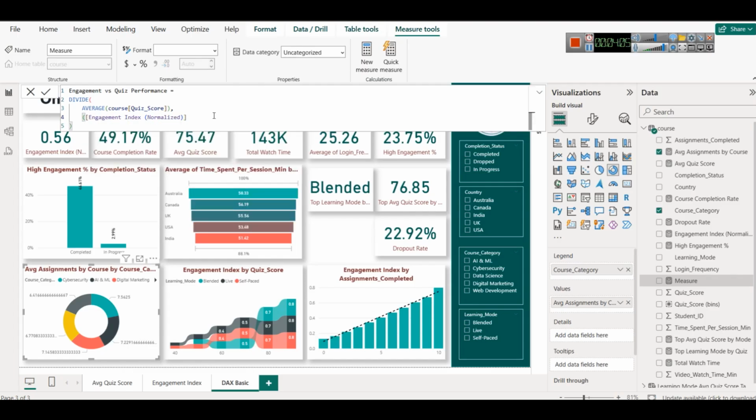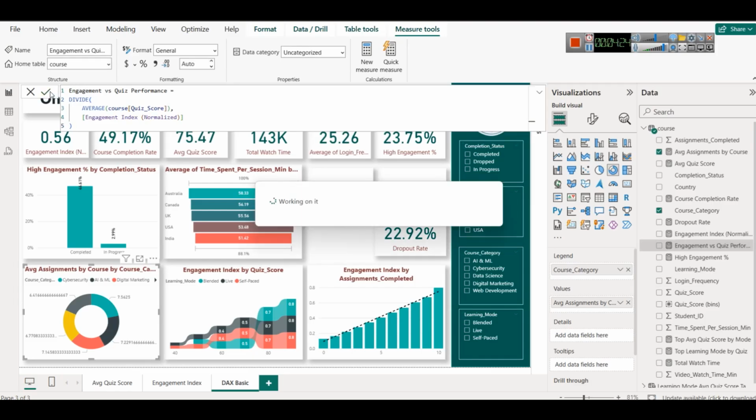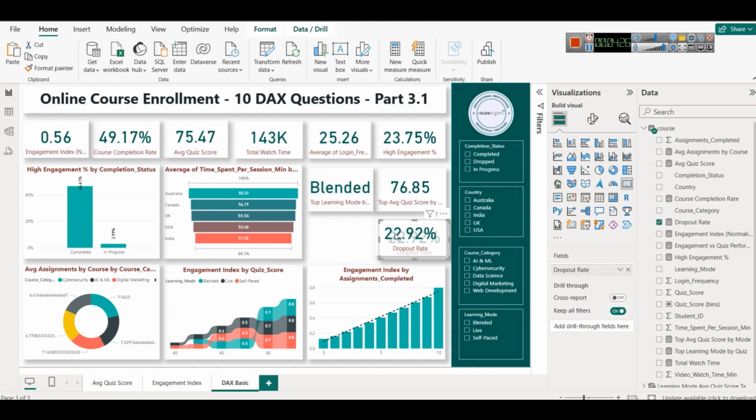Because it's not a column and we still have to use it inside a measure, what will be the better way of doing that? Because it's already an average, we can use it directly. We can use these measure names directly, and then this is engagement versus quiz performance, which we can again use as a KPI here.